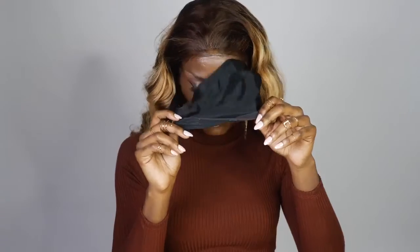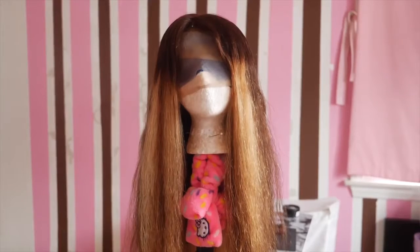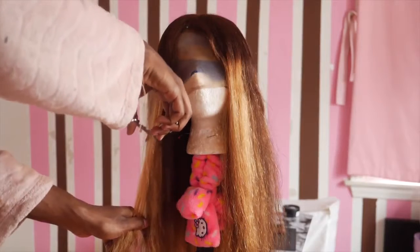So now I'm gonna wrap my hair, wait like 5 to 10 minutes because this stuff dries really fast, and then pull it off and check the results. Now this clip, ladies and gentlemen, is when I first filmed this video and realized there was no part. So I'm gonna go back in. And here we are. I've already plucked the part off camera, so I'm gonna go ahead and style her.